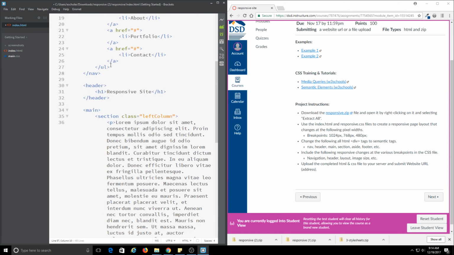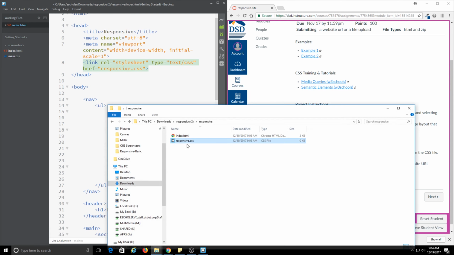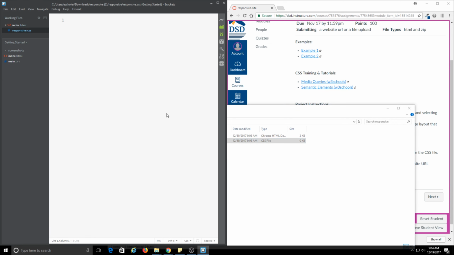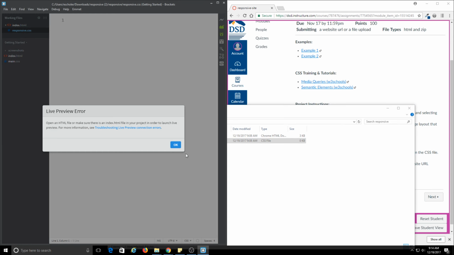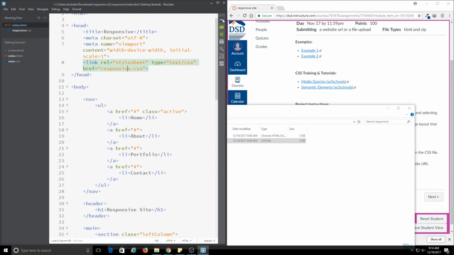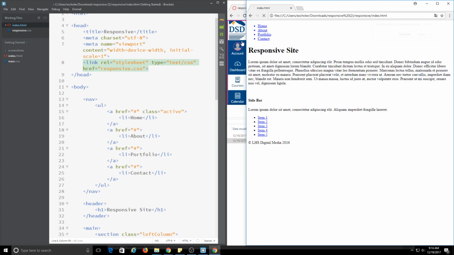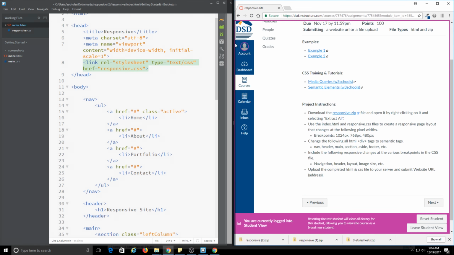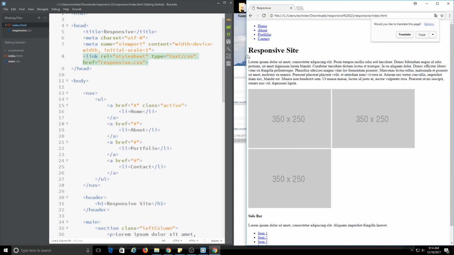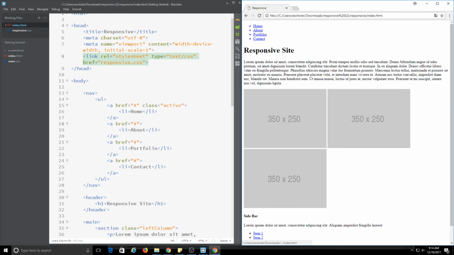So next, we're going to just jump into the CSS. So we've got this responsive CSS, so I need to open that up inside of Brackets. And just go for it now. So I'm going to launch this so we can see what we're doing. Actually, I guess we're going to be on the HTML. Okay, launch that so we can see what we're doing. And here it is. Okay, no, I don't want to translate that, but let's see what we got over here.